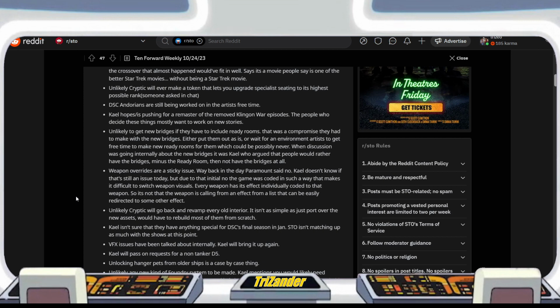I'd like to get new bridges. If they have to include ready rooms, the compromise they have to make with the new bridges is either put them out as is or wait for the environment artist to get free time. Ready rooms possibly never. When discussion was going on internally about the new bridges, it's Kale who urged that people would rather have the bridges minus the ready room than not have the bridges at all.